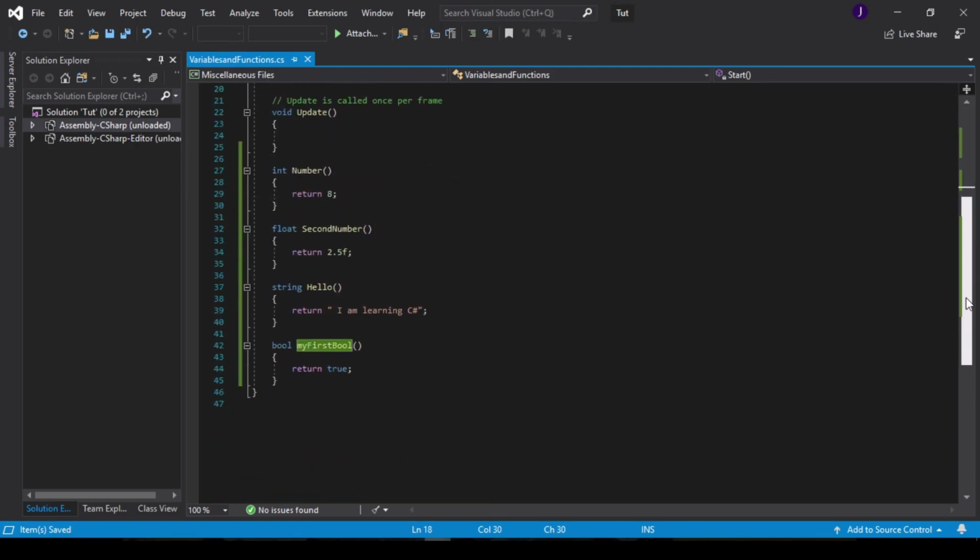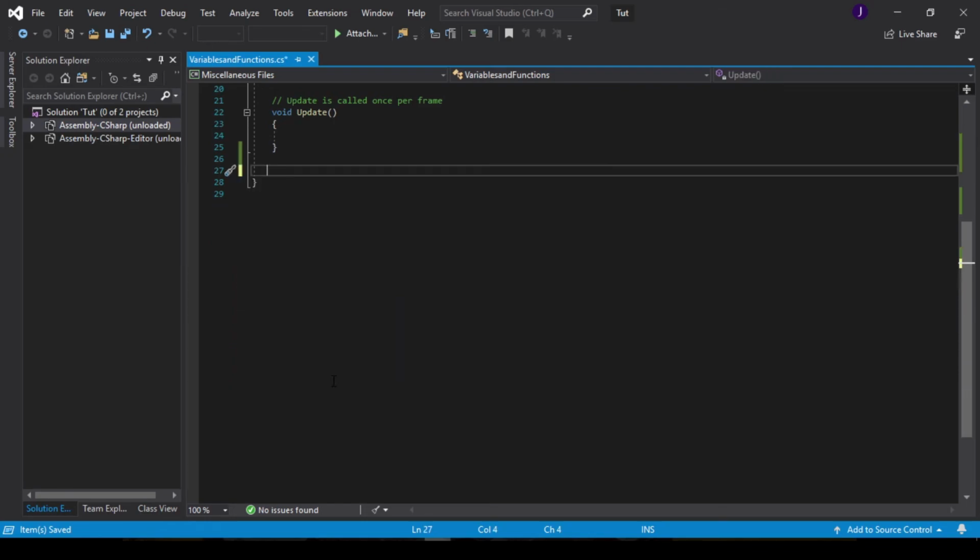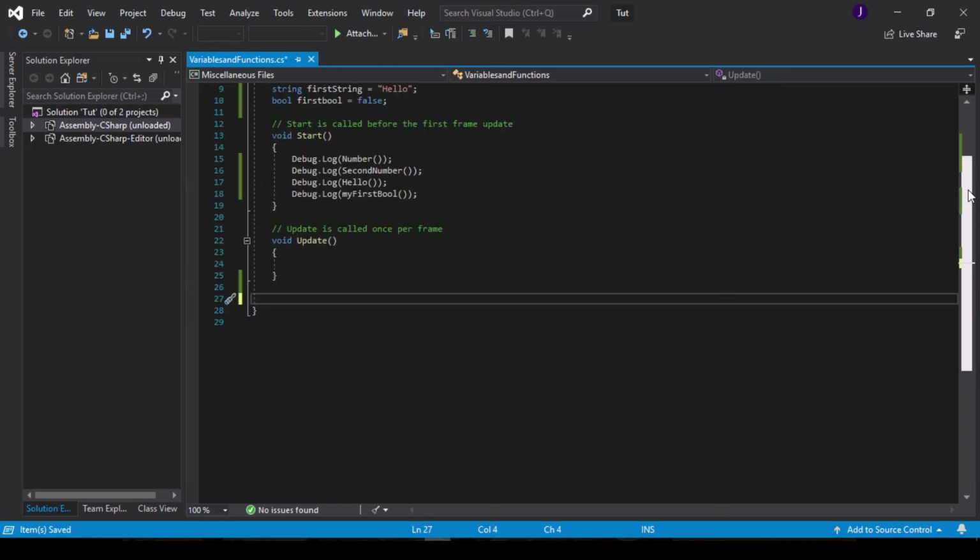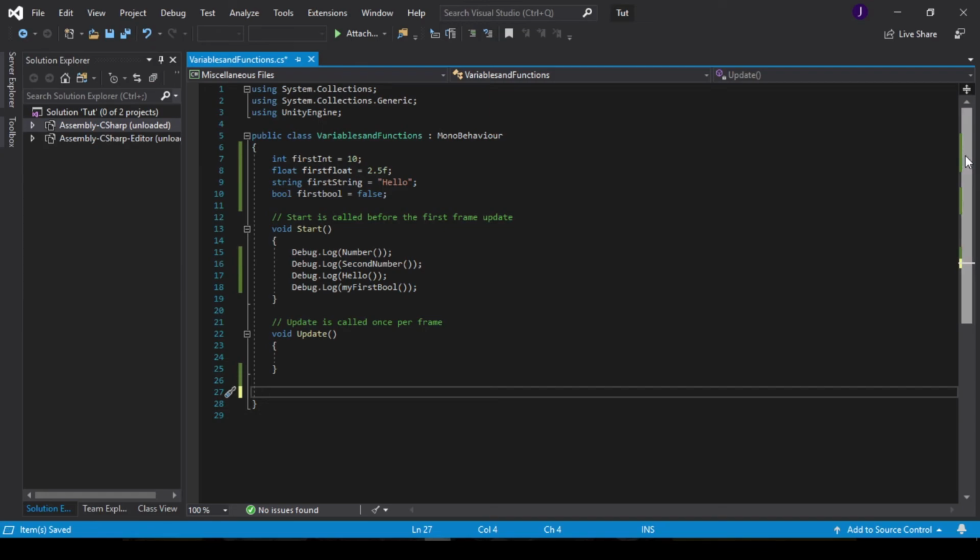Now, there is a special kind of method. So let me clear this. There is a special kind of method which you can type in, and it doesn't have to return a value. So even if you don't return a value, it's not going to print out an error to you. And this is the void. And you can see this over on our start and our update.